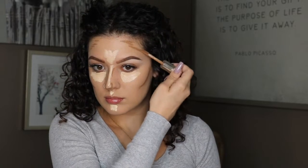I'm just doing it for the sake of the video. Every nose contour is going to be different depending on your nose. My nose actually doesn't look good contoured. I have a crooked nose, and one nostril lifts up more than the other because I believe it's from my deviated septum. I do have a deviated septum, and I'm guessing that's why my nose does that. I don't know, because it wasn't always like that.